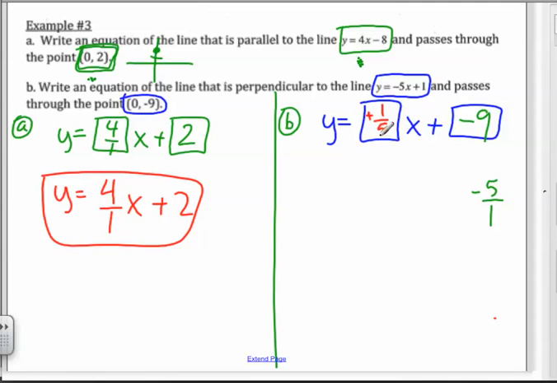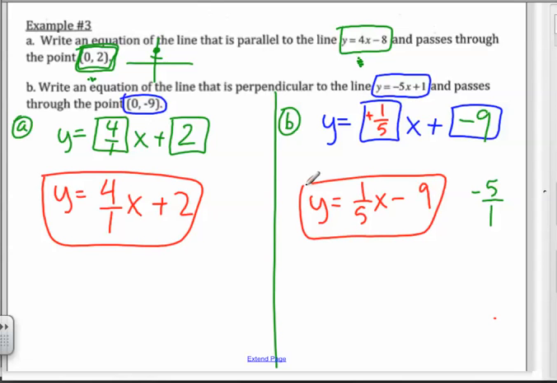So what's the equation of this line? Let's write it like we would in math. All right? Kentaro. Y equals 1/5 x minus 9. Beautiful. Easy. You just need to know what parallel and perpendicular, how we deal with their slopes. All right? Good job, guys. Let's look at the next example.